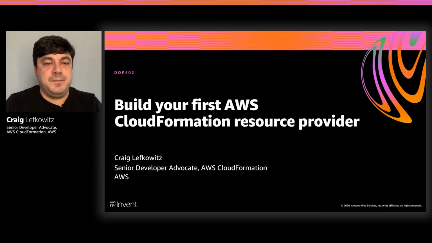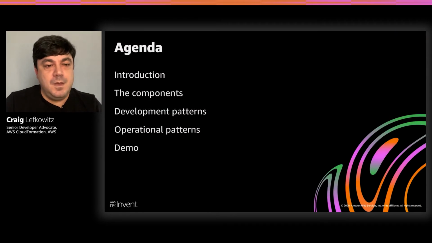I'm a senior developer advocate with AWS CloudFormation, and I'm going to talk about building your first AWS CloudFormation resource provider. We'll start with what resource providers are and when you use them with CloudFormation. We'll talk about the building blocks and tools that you'll use with resource providers. Lastly, we'll walk through a typical development and operational pattern and then end with a demo.